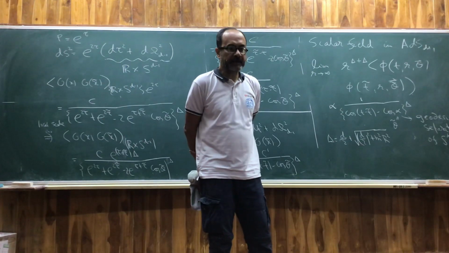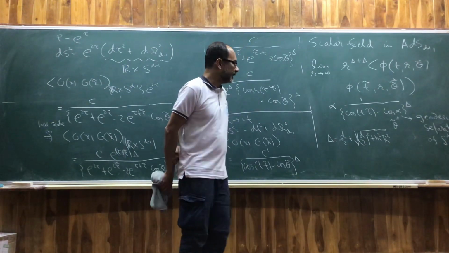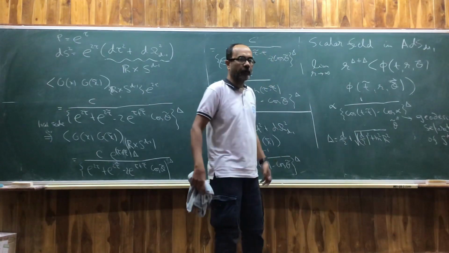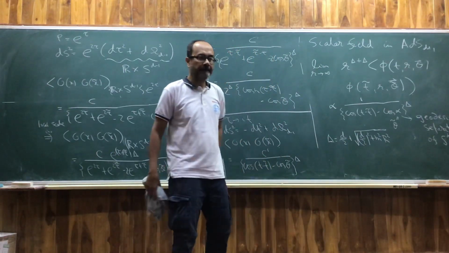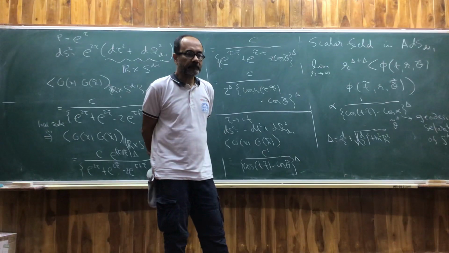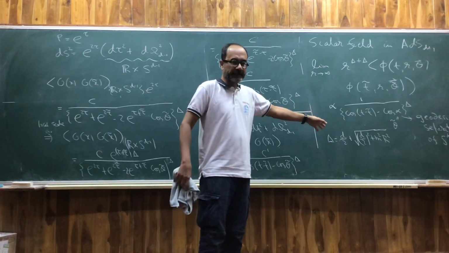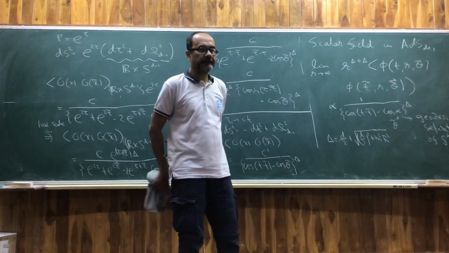That's right, because this form is dictated by conformal symmetry, and the conformal symmetry is the symmetry of the quantum theory. And for the higher point functions, the delta will also get corrected. Yes, for higher point functions, everything can get corrected. Every delta will get corrected in general, by quantum corrections.